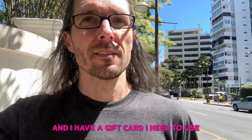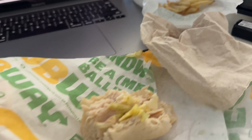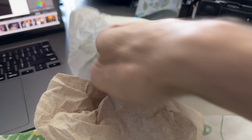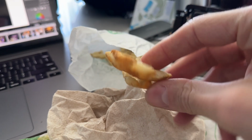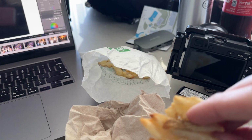I'm actually going on a little walk outside of the resort to get some food because I don't really want to pay resort prices for food. So this gets me out and lets me walk around in warm weather because it's cold and snowy where I'm at. And the closest place was Subway, so I went there. And did you know they have waffle fries in Puerto Rico? I don't know if they have that in the continental US, but it's pretty cool.